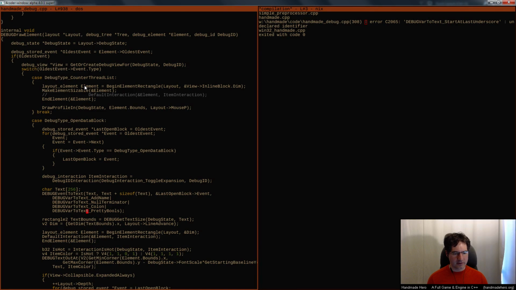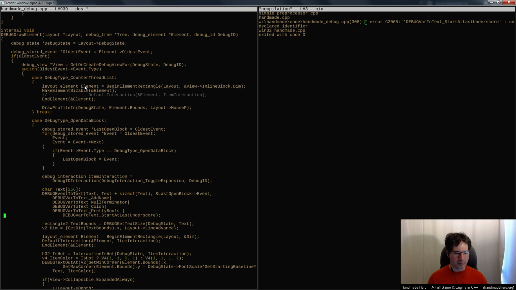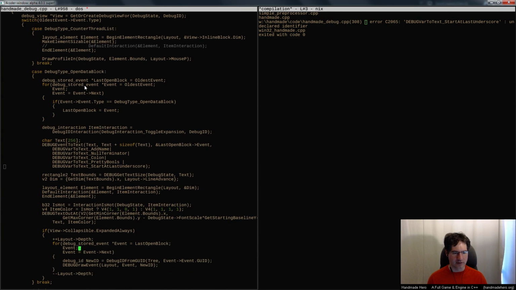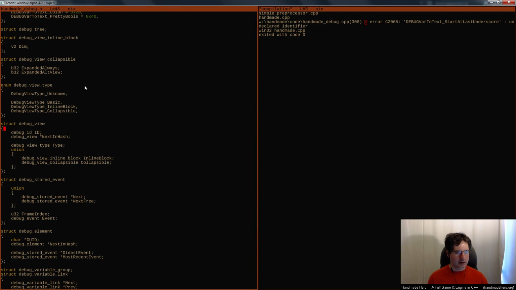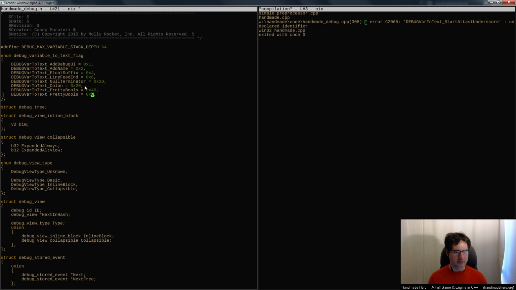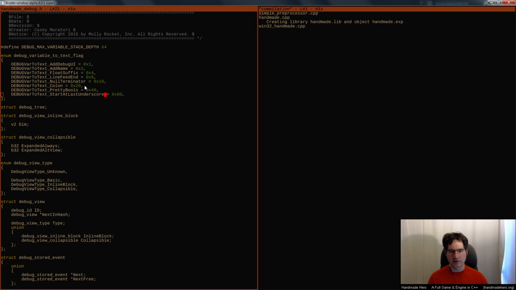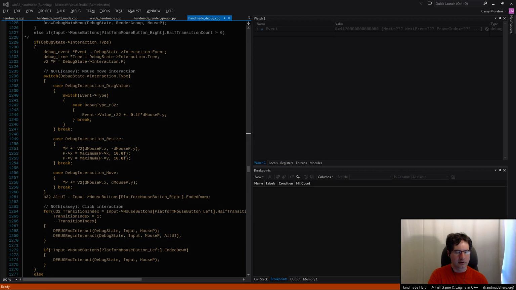So when I pass these things, just pass that. I don't know why pretty bools and stuff is in there, because obviously that doesn't need to happen. We cut and pasted that, but it doesn't actually need to occur at all. But that's all we really need, and then we just have to add it to our list of flags that you can do here. So start at last underscore is now a thing. And that, I think, would make it so that we would actually have everything but the interaction.